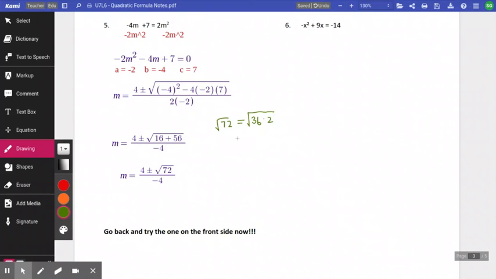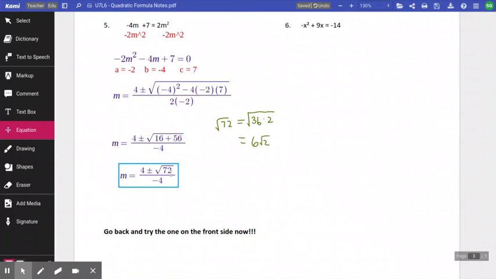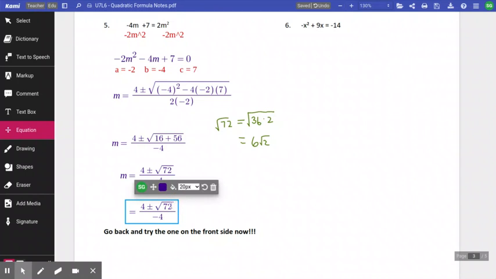So when I do that, I could say, well, the square root of 36 is 6, so it no longer needs a square root. Square root of 2, there is no square root of 2, so that's going to stay inside our square root. So we get 6 square root of 2. That helps me out because now I can rewrite this using that simplified square root. So I'm going to put it down here, and instead of saying the square root of 72, I am going to say 6 square root of 2. I'm literally changing square root of 72 to that simplified square root.